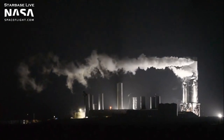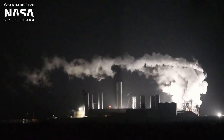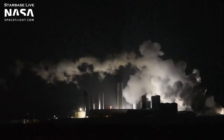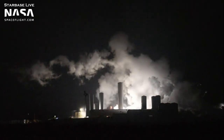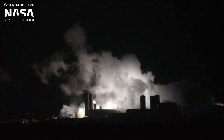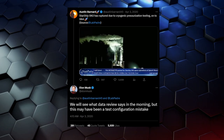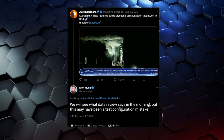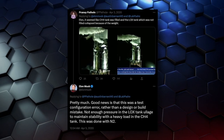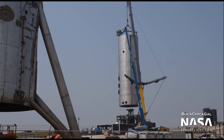An unfortunate testing configuration error led to the liquid methane tank being filled up over a depressurized oxygen tank. This caused the vehicle to collapse in on itself. But this wasn't an issue with the vehicle itself — it was a configuration mistake. So as much as there was reason for disappointment, this wasn't like Mark 1 or Serial Number 1. As Elon mentioned, SN3 failed due to a testing configuration error, so SN4 was able to proceed with a similar design, though because SpaceX was rightfully nervous after their cryo testing failures earlier that year, SN4 was only pushed to 4.9 bar during its first cryogenic proofing.